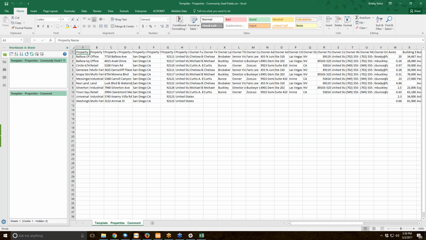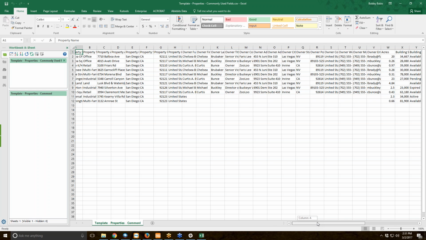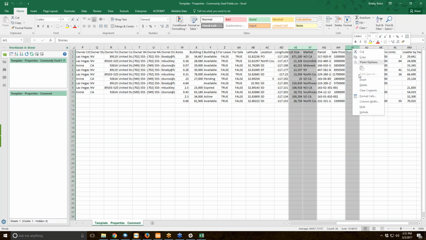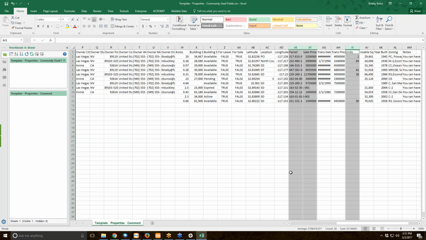So definitely when you're importing on the online database, just go through a little bit and, let's say we don't really need the lot size, we don't need the market or the stories. Just select those columns and delete them, and that'll increase the speed of the import immensely. I mean, the import that I actually did during the example process took all of like 30 seconds, and it did have a lot of columns, but it was also only 11 records, and most spreadsheets I see agents and brokers uploading tend to be more in the neighborhood of thousands, so it can take quite a bit longer when you're dealing with real-world data.